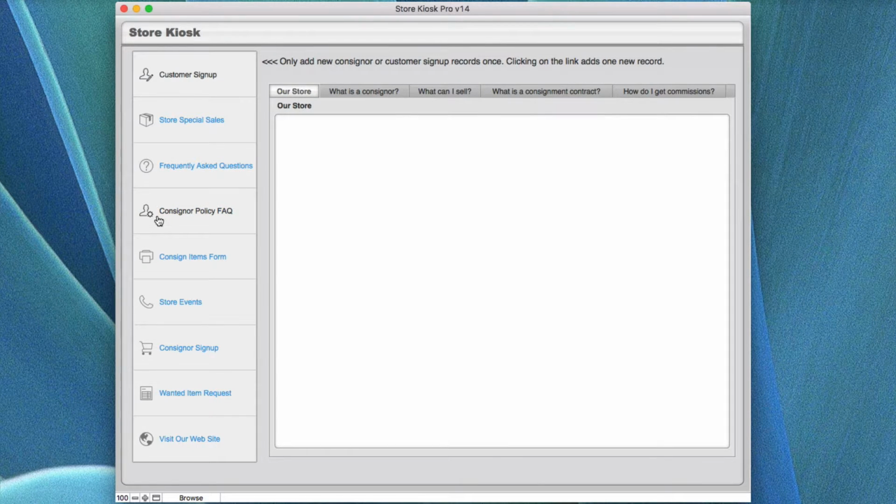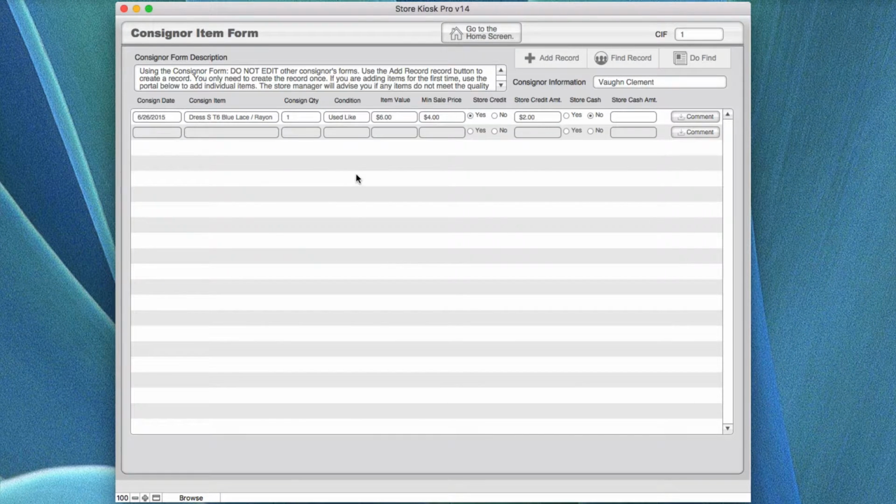Okay, this takes care of the consignor policy FAQs, the consignor items. Let's just look at the form. The form is very simple. It has instructions here for what the consignor would do as far as adding stuff and asking questions if required. If they sit down and they've already signed up as a consignor, their name will be in the drop-down list. So if you wanted to, say, find your name in the drop-down list and put it in here, now this is items that you're consigning, and this would only have to be done once, the day you created the form.